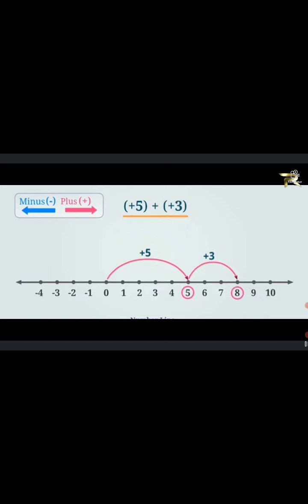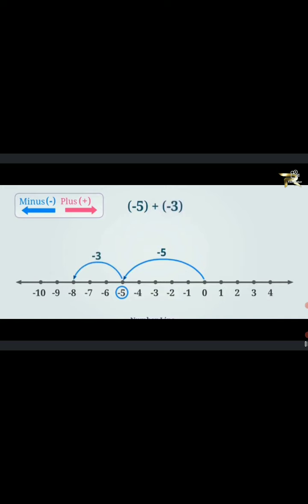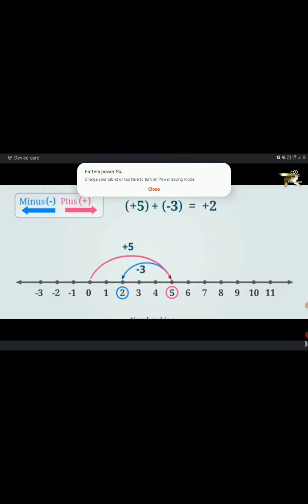Similarly, if we have to find the value of minus 5 plus minus 3, move 5 steps towards the left of 0. And since the sign of the second integer is negative, move 3 steps again towards the left of the first integer. We now arrive at minus 8, which is the result of minus 5 plus minus 3. Now suppose we have to find the value of plus 5 plus minus 3 on the number line. How do you think we'll do it? You got it right. To mark plus 5 first, we move 5 steps towards the right of 0. Now to add minus 3 to it, we move 3 steps towards the left of the first integer, resulting in plus 2. Now let's learn how subtraction of integers is done.